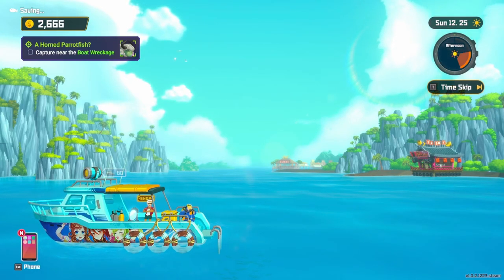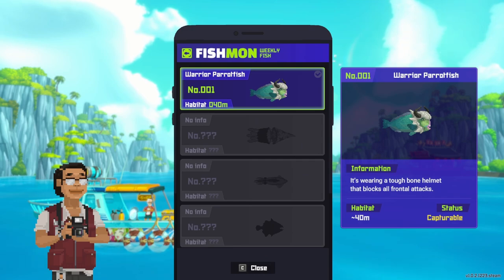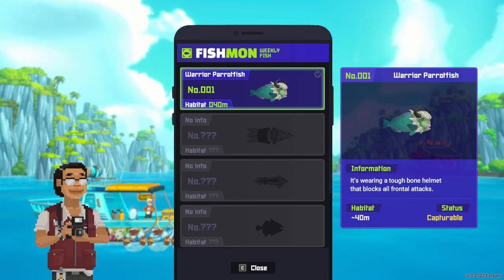Welcome back to the channel, my name's Jamison, and in this video, I'll briefly cover how to find Fishmon No. 1, the warrior parrotfish for Udo, in Dave the Diver.